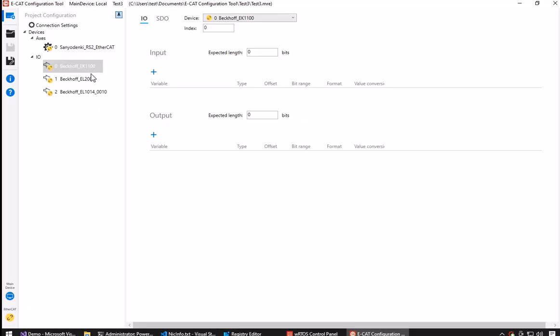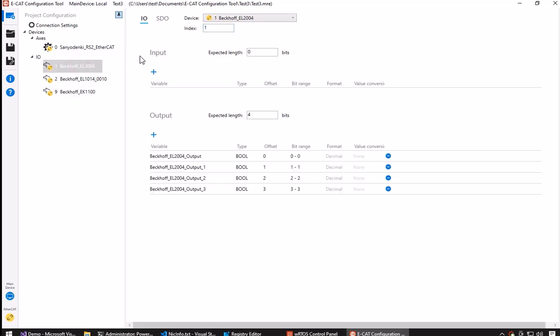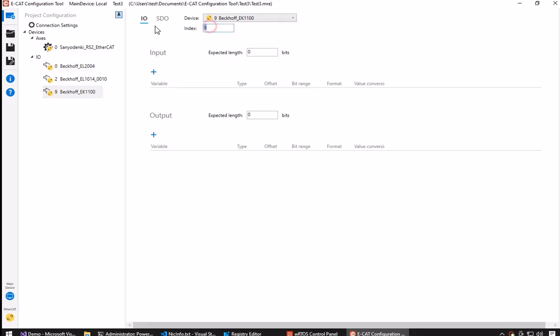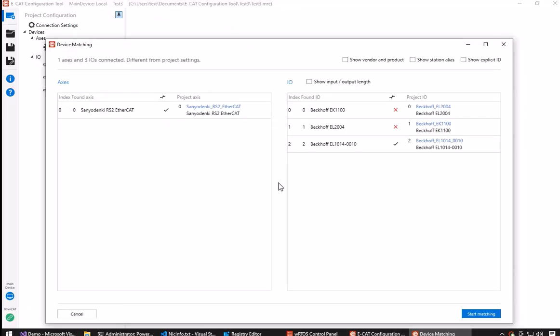To do it, I first set the index of the first device to maybe 9, and the second device to 0 to make it the first device, and the first device to 1, making it the second device. You can see that a device matching dialog pops up.